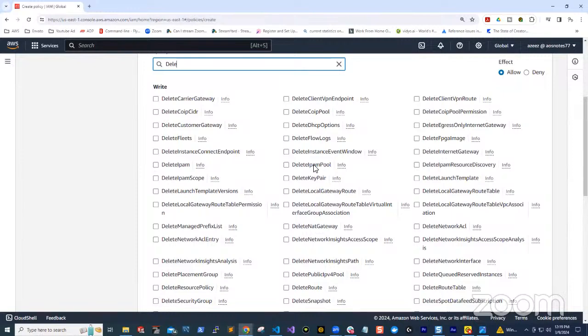The delete says delete key pair, so that is what they ask you here. Delete key pair, not delete instance. In AWS, they probably didn't name it delete instance. It would be stop or terminate. So your question says describe key pair and delete key pair. So this is the second one.